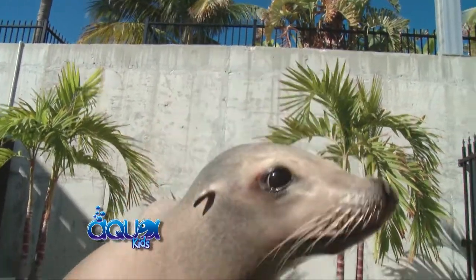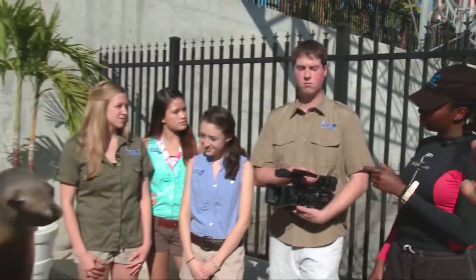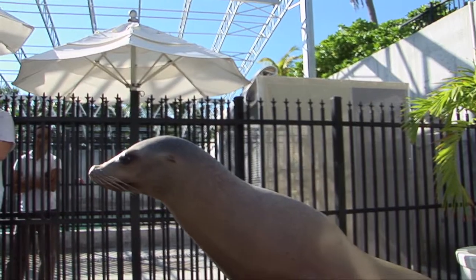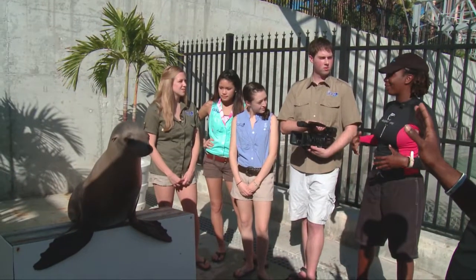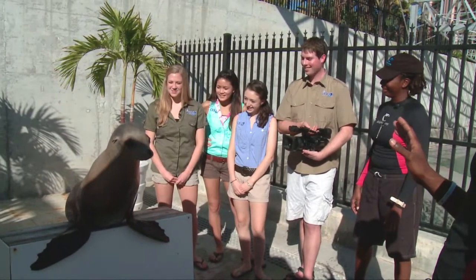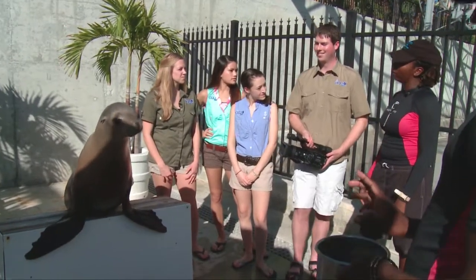Wow. Now, she's very blonde looking. Is that the color of her hair? Yeah, that's just her hair. They all have different complexions, but it's good that you said hair. A lot of people look at them and think they're covered in skin. They actually have quite a bit of hair on them. When they dry out, they actually get kind of fluffy. So do they have to be in the water then? No, they can actually be out of the water indefinitely. They need the water.